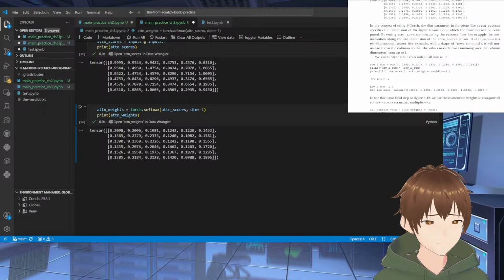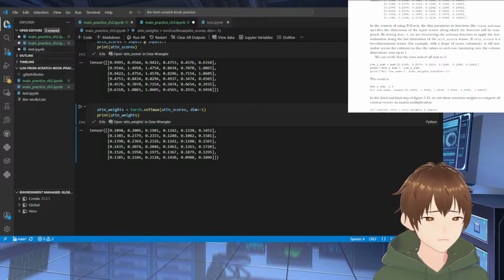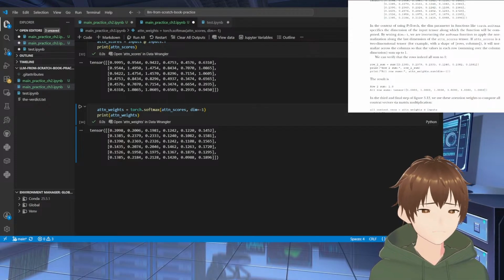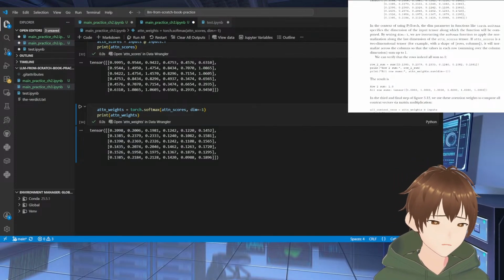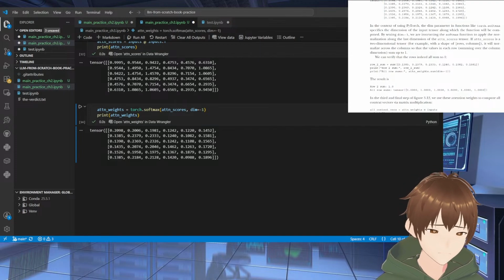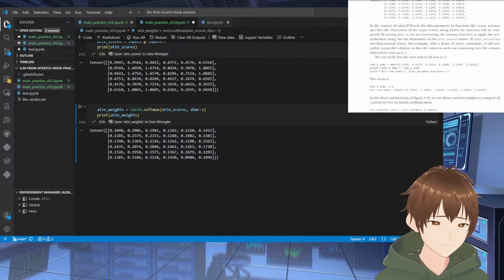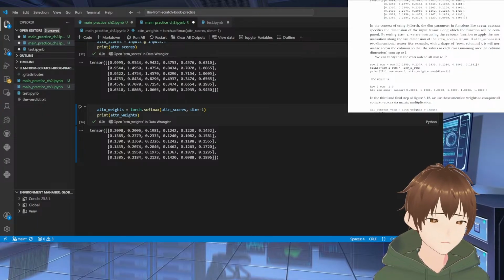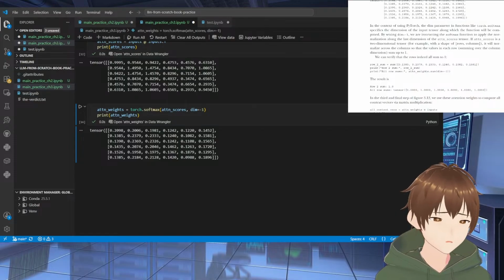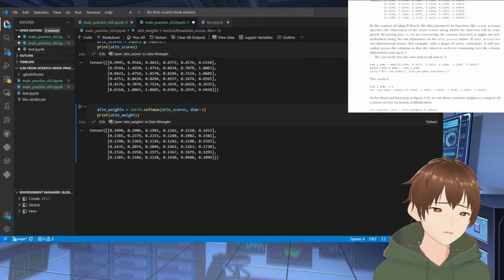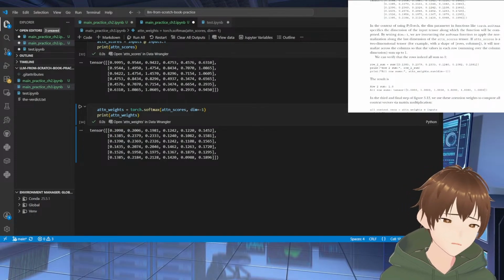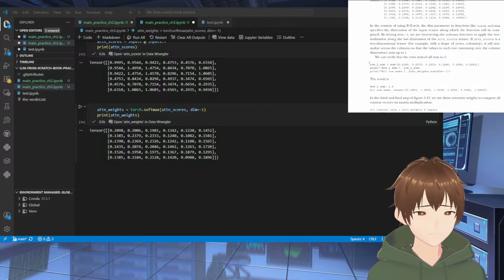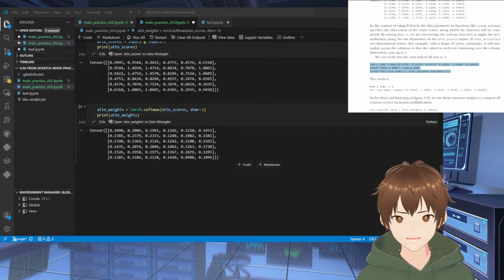By setting dimension to -1, we instruct softmax to apply the normalization along the last dimension of the attention scores tensor. If attention scores is a two-dimensional tensor, for example rows and columns, it will normalize across the columns so that the values in each row sum to 1. We're going to verify that all rows sum to 1. Okay.